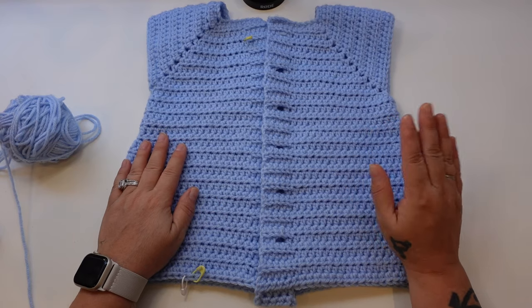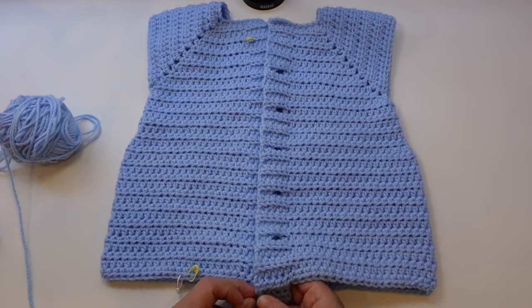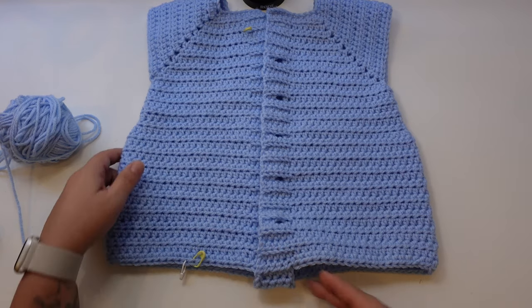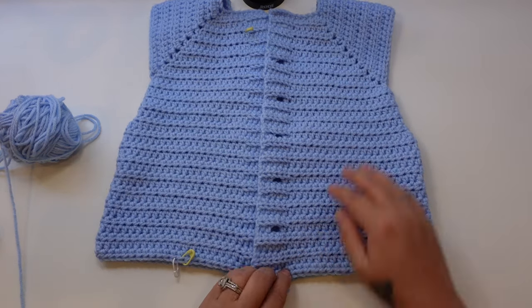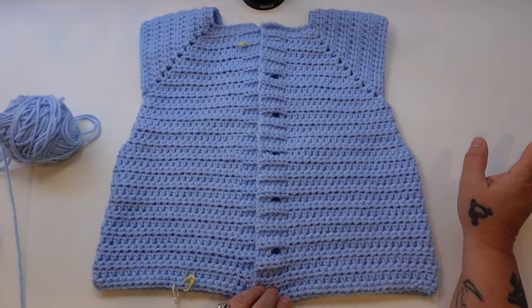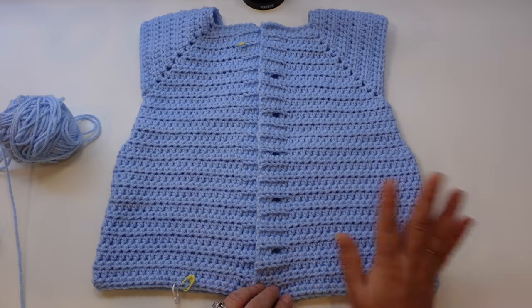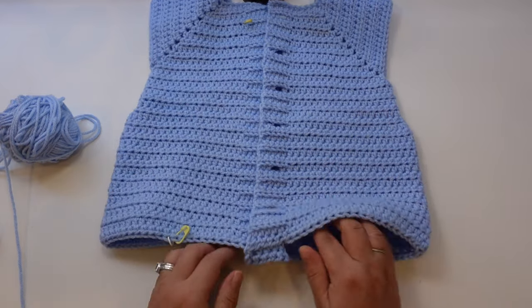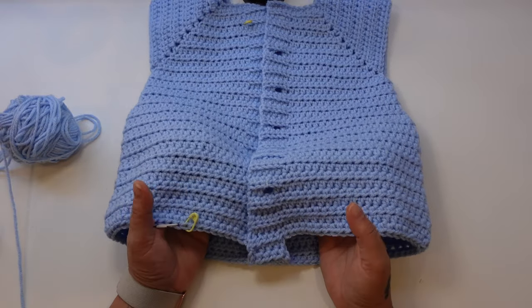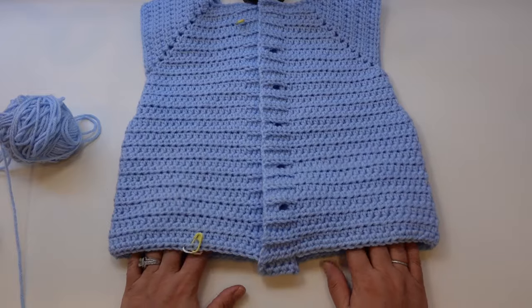If I wanted to just make a coat, I would have just continued another couple of rows at the bottom, or you could stop it there because that's a nice length, and just put the arms and the neck and hood on. See how it can be anything. So this is a great basic pattern to learn, and then from here we can customize it to suit what we want.